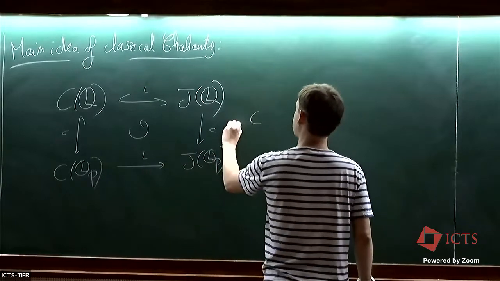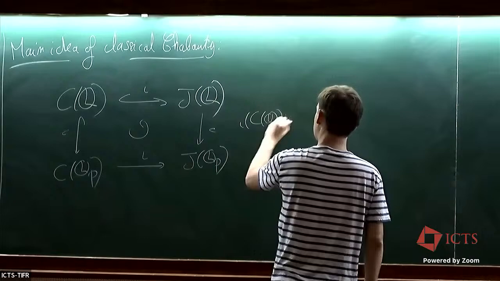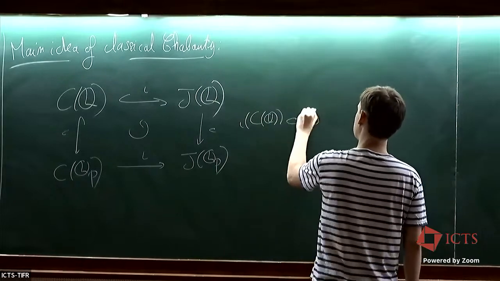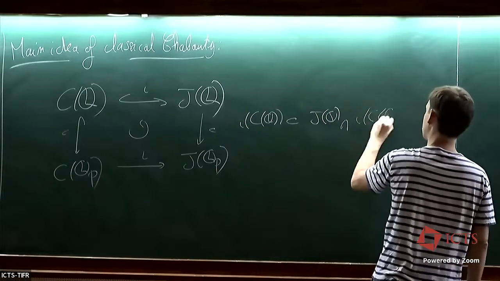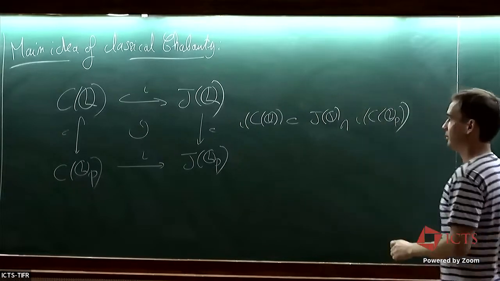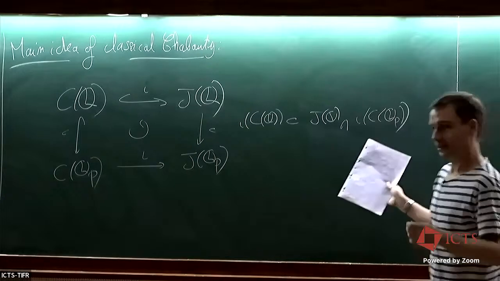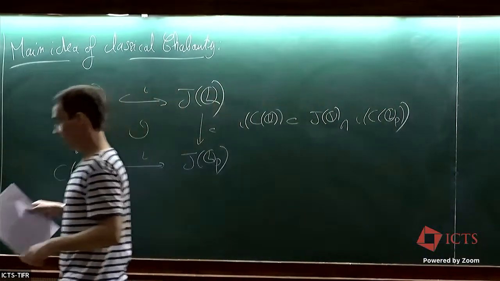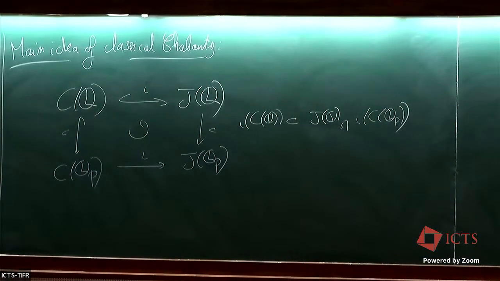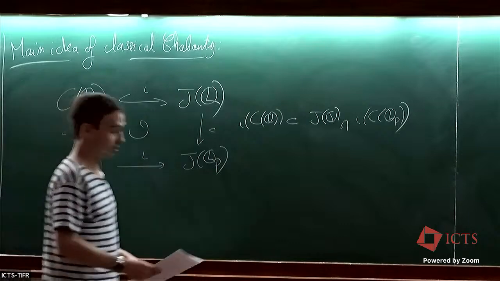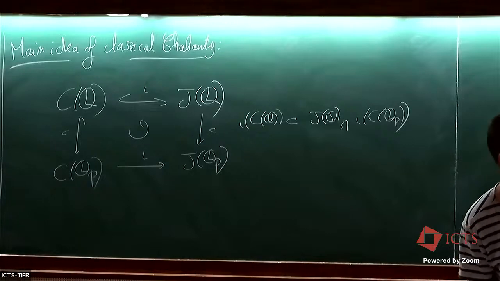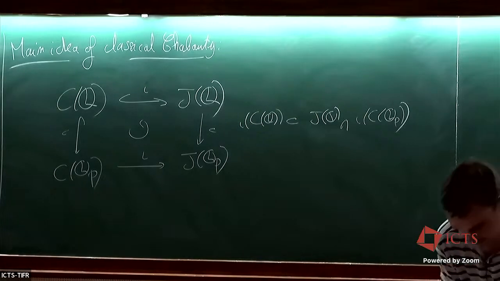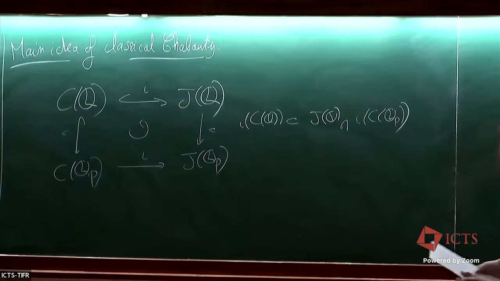And to be more precise, iota of C of Q is included in J of Q intersected with iota of C of QP. So I intersect a group with something that has a one-dimensional analytic structure, and I hope it's enough to say it's finite. Well, in general, it's not, but the good thing with Chabauty is that you can exploit it.